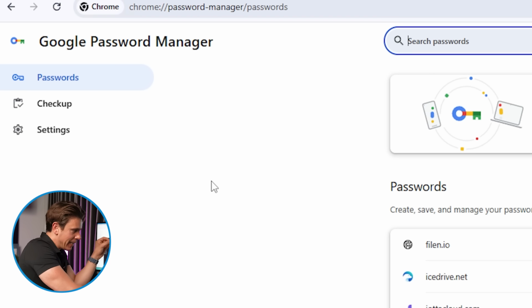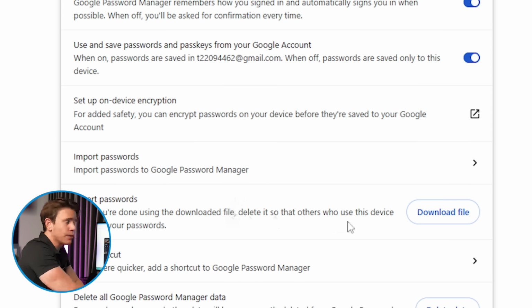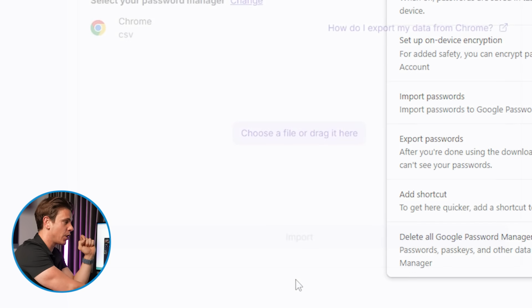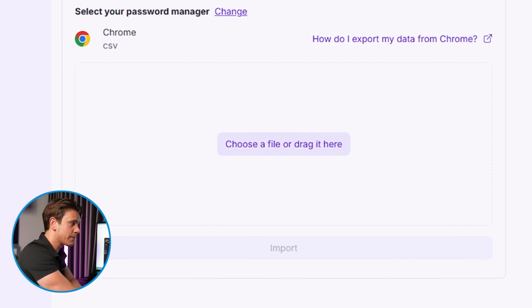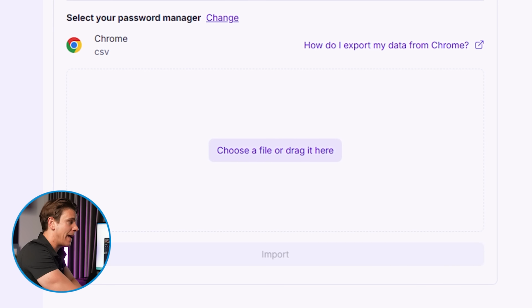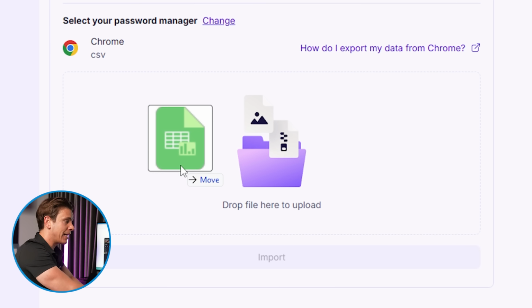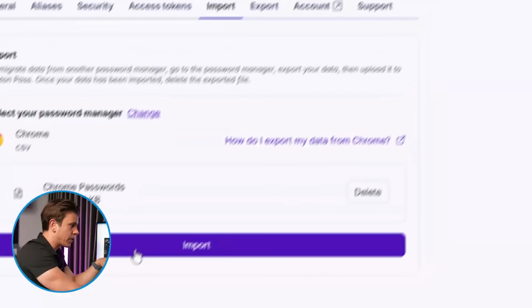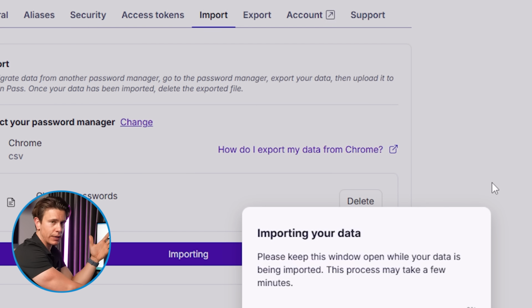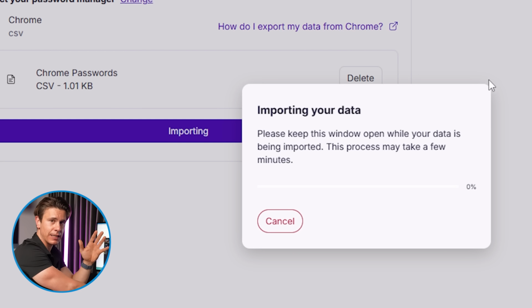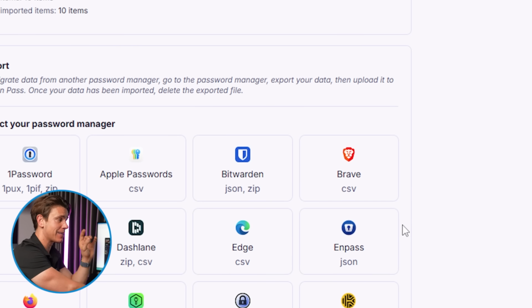Now, I click Settings over in the sidebar, and then over here, there is a section called Export Passwords. Now, I just click Download here and save the CSV to my desktop. Next, I just switch back to Proton Pass and I click and drag the CSV file into the import field right here. Then I get this preview of every entry that I can review and accept or decline if you want to delete a password, and then that's it. All my logins sitting in one encrypted vault that I can access anytime securely.